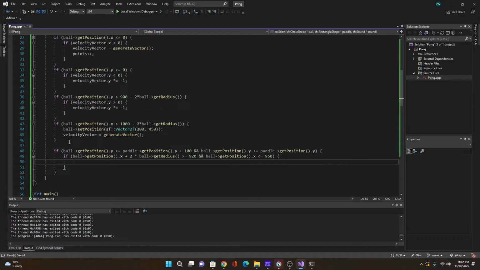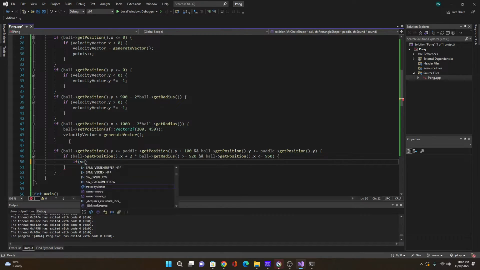So that means if it makes contact with the paddle. This will help prevent any sort of bugs where it can glitch into the paddle. So we've basically created a collision box around the paddle. Finally, we can do the velocity vector check.